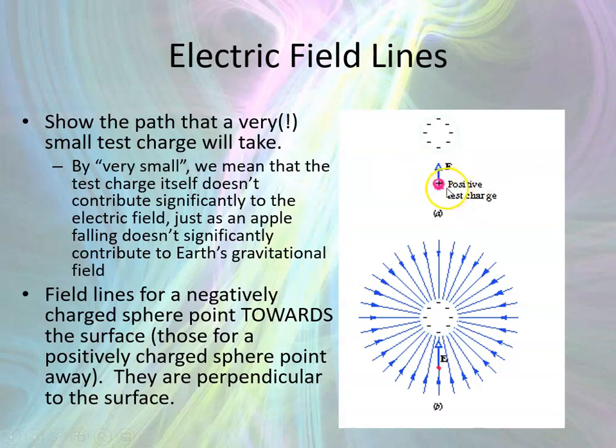And again, it's a positive test charge, so the idea is that it's going to go in the direction of your electric field lines, because the electric field lines are defined such that they give you the direction of the force on a small positive test charge. So in this case, where we have a smattering of negative charge in a relatively spherical distribution here, if you imagine a small positive charge, no matter where you put it around this negative charge distribution, it's going to feel a force toward the center of that negative charge distribution. So when we go down here and actually draw our field, we're going to have a bunch of field lines pointing inward toward the center of our negative charge distribution.